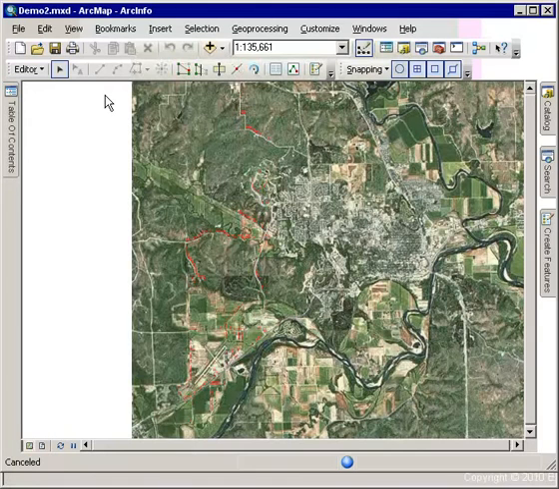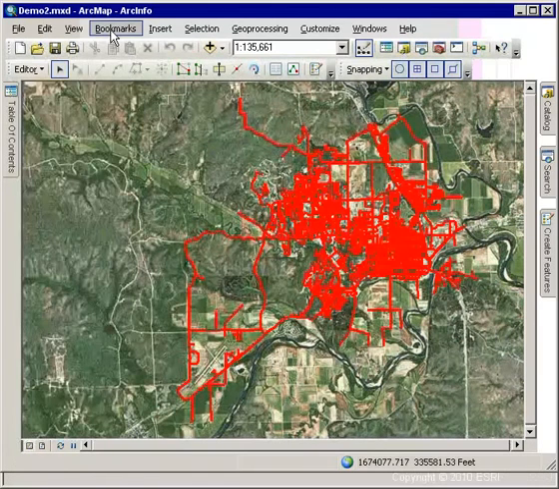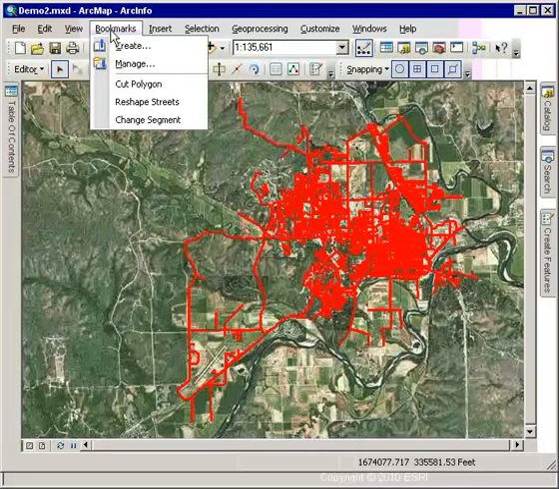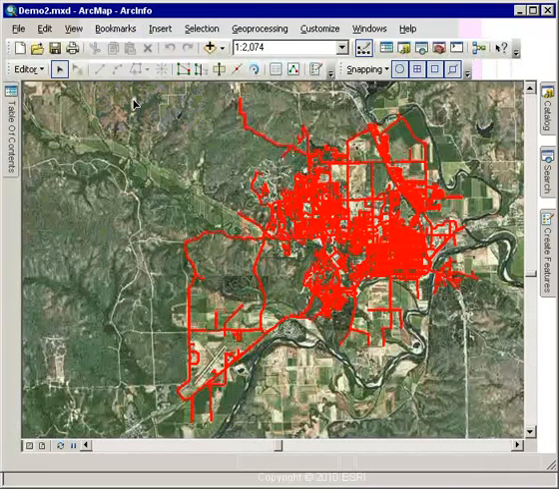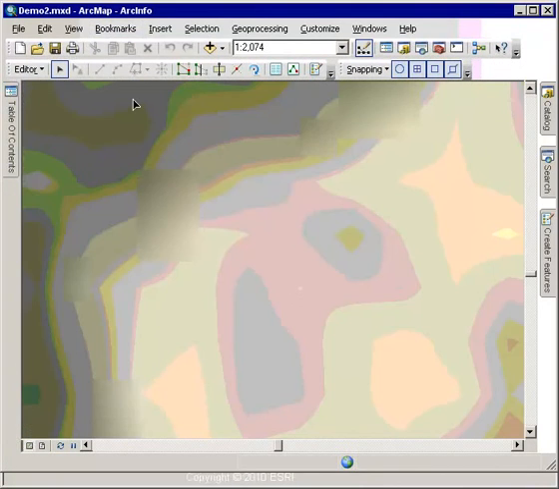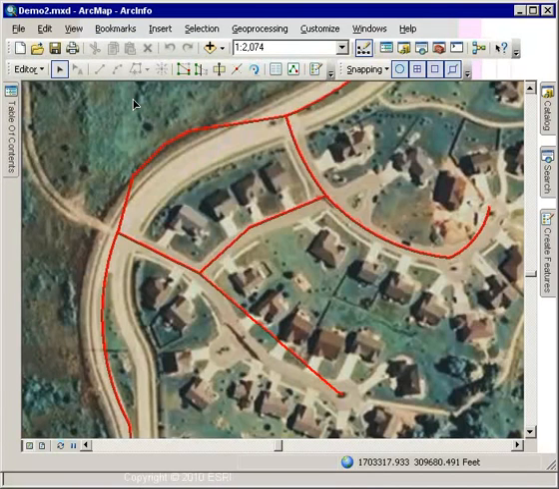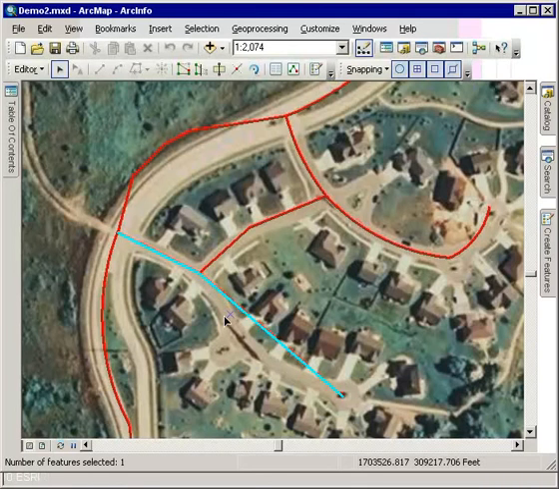So let's zoom to an area where I'm going to reshape some street features. I created a bookmark here, and this is going to take me to some streets that obviously don't match the aerial photo underneath. So especially this feature here needs quite a bit of work. You see the first part is okay, but the second part is obviously outside of the street casement. So I'm going to reshape this feature.